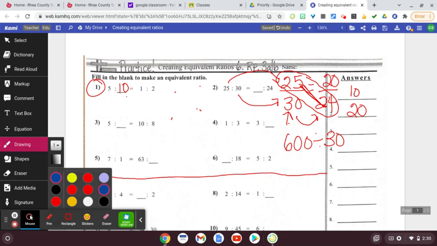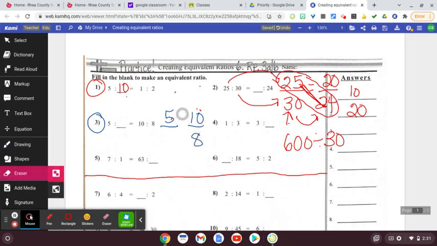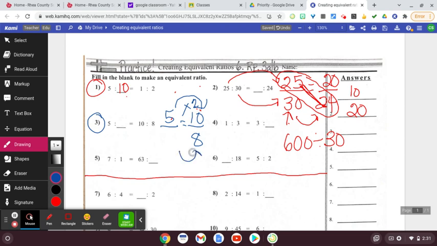Let me change to blue. I kind of like blue a little bit better anyway. So let's take a look at number 3. So we've got 5 to something is the same thing as 10 to 8. That looks like a Z there. Sorry about that. Let me erase this and get an equal. Okay, so you might have already noticed 5 times 2 is 10. So some number times 2 equals 8. If you don't know that the answer is 4, remember you can do 5 times 8, which is 40, divide by the only other number you've got left, which is 10. So 40 divided by 10, our answer is 4.